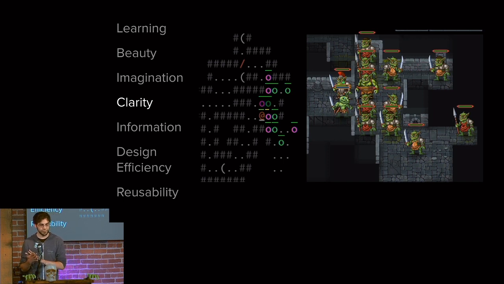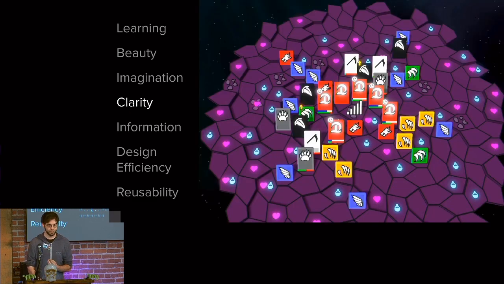Let's talk about clarity. These two images show the exact same situation. On the right, you can see that sprites are beautiful, and on the left, you can see that ASCII gives you a much more accurate picture of the situation. It's a lot easier to tell what's going on just looking at the ASCII. And since Domino used symbols, and they didn't have to be humanoid, that let me focus on the distinguishing characteristics of each creature. I think that it made it much clearer what was going on in a given scene.